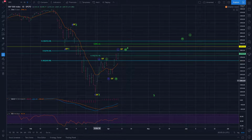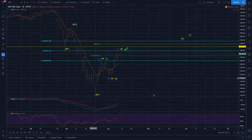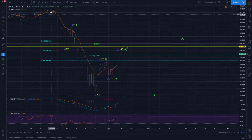Normally 4th waves are larger, if anything, than 2nd waves, more time consuming. And in this case, the 2nd wave just stands out way more than whatever supposed 4th wave you might get out on this chart here. And I think it works well on this daily chart. You really don't see a proportional 4th wave rally down here that'll match up with this 2nd wave, if that's how you want to label it. So I think this still best labels as an ABC down.